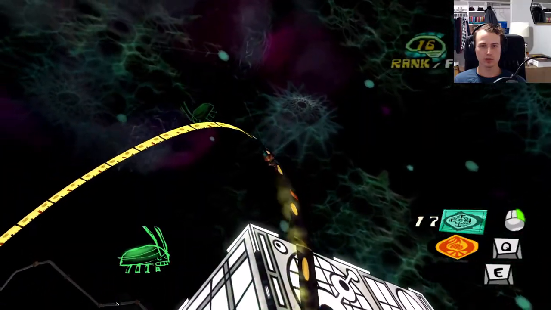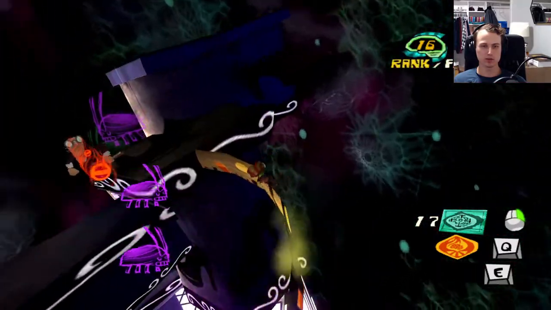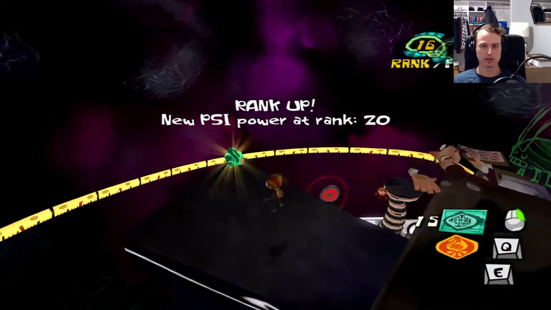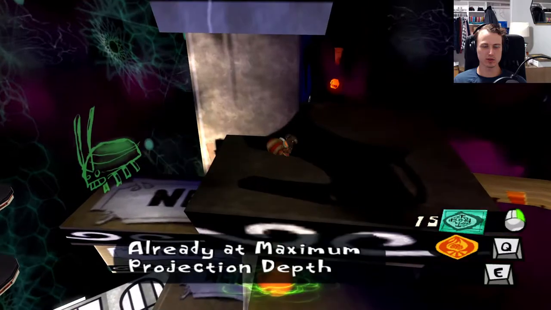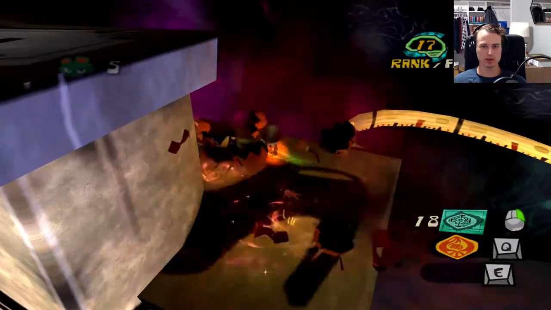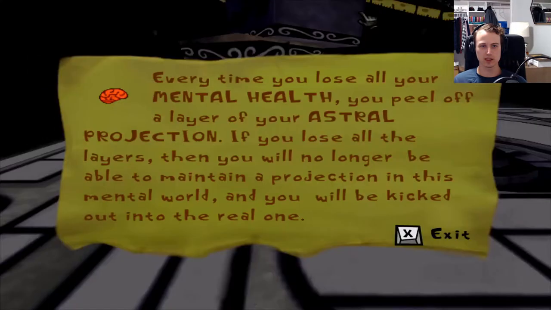Oh, you can go up. Oh, what the heck is going on? Okay, the camera's going mad wild. Already at maximum depth. I guess that might be health or lives or something. It looks similar to the lives we have going on in the top left. Oh no. Well, I guess we'll find out if it's lives now since we've died.